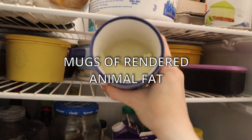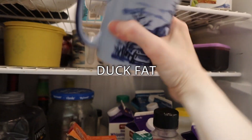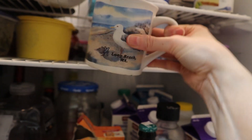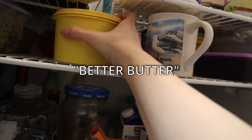Over here I've got just a bunch of overflow empty jars that I'm saving to put homemade jams and hot sauces in. Right now I have a lot of empty jars because I've almost finished eating through all of the homemade jams that I made last summer. I almost forgot about this spice rack full of cake decorating supplies — I went through a cake decorating phase and just got tired of it, so I still have all these decorating supplies. They don't go bad, so I'm keeping them for when I eventually get back into cake decorating. And then I've got a couple more spice racks — but that's not even a fraction of all of my spices. I've got some overflow spices here that won't fit in my bigger containers, just because I have so many different kinds of spices but not enough containers for them all.